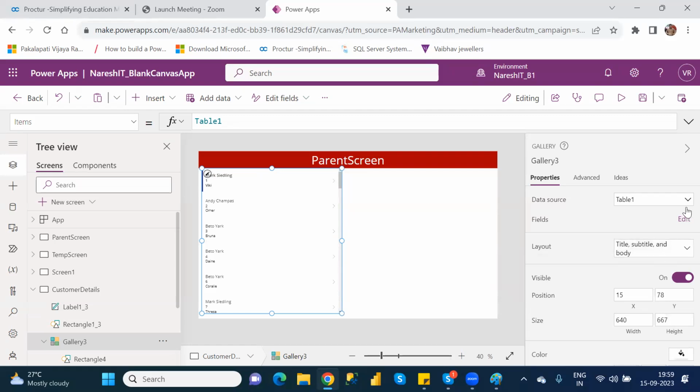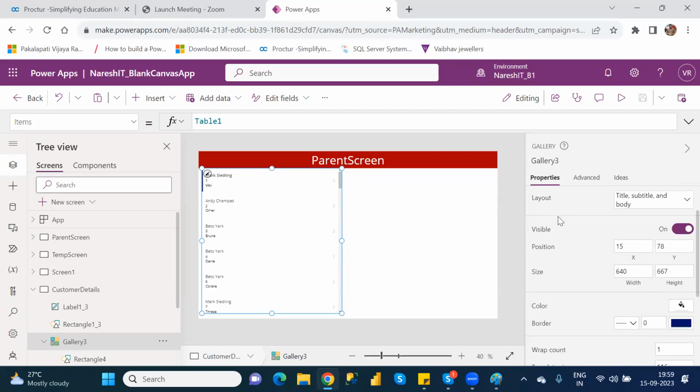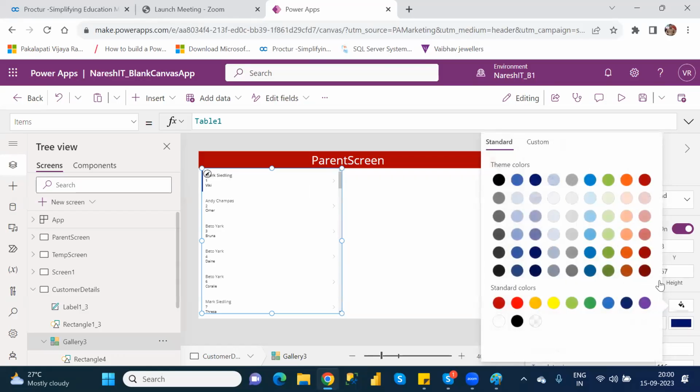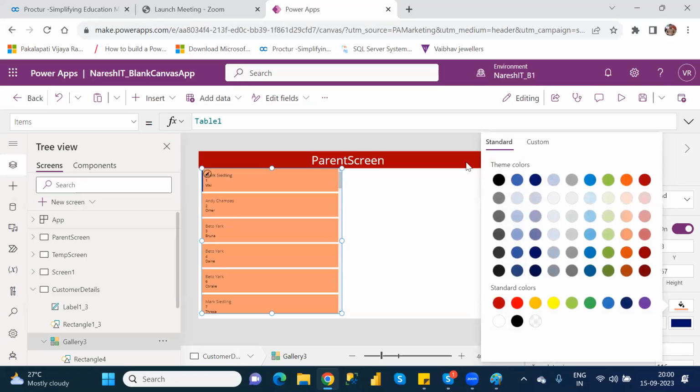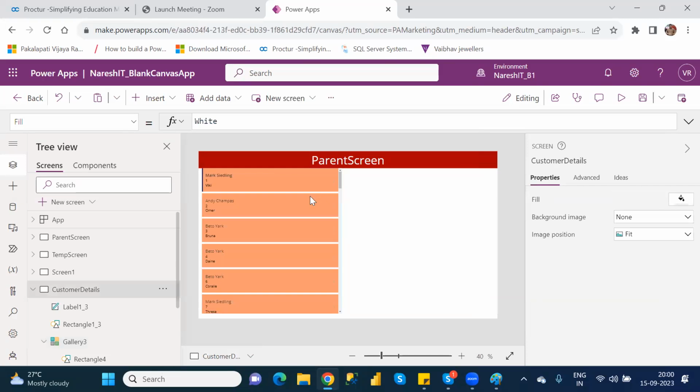Understand? Not only this one. Suppose, for example, if you don't want to show the values, then turn it off. Most of the times we don't use this option. Understand? Next, position and size. Okay. And if you want to change the color, you can change the color also. That means whatever values you have taken for that particular one, if you want to change the colors, see here. Suppose I'm changing to this one. See here, the background of that particular one has changed. Okay. So like this.